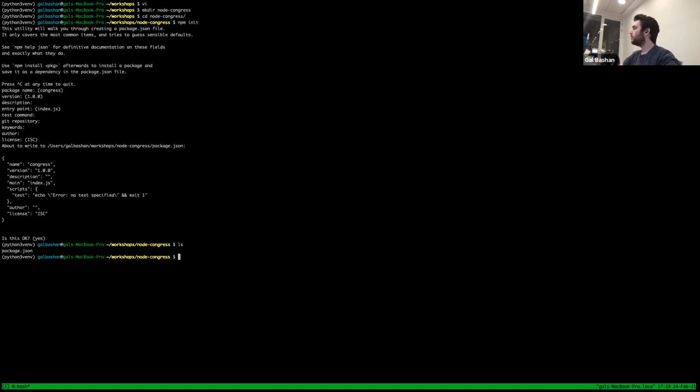Next, we're going to be installing our dependencies. Now, our project is going to have two dependencies. One, of course, is Express, since this is an Express application. The next dependency is going to be Got. Now, what is Got? Got is a relatively simple HTTP client, and we're going to use it to make the requests to the weather API, the news API, and the facts API. So I'm going to go ahead and install that, and you feel free to do that as well.